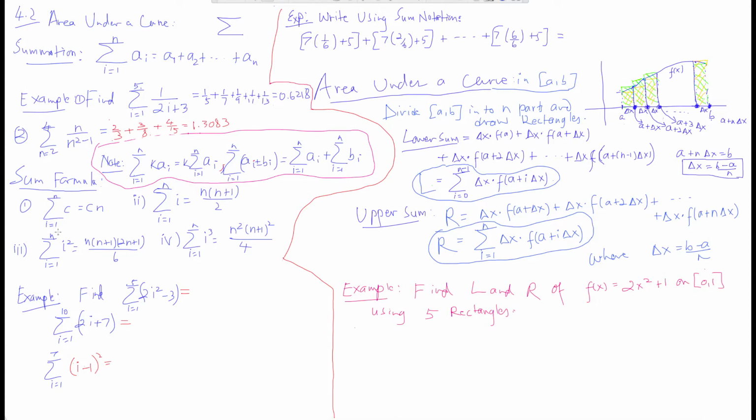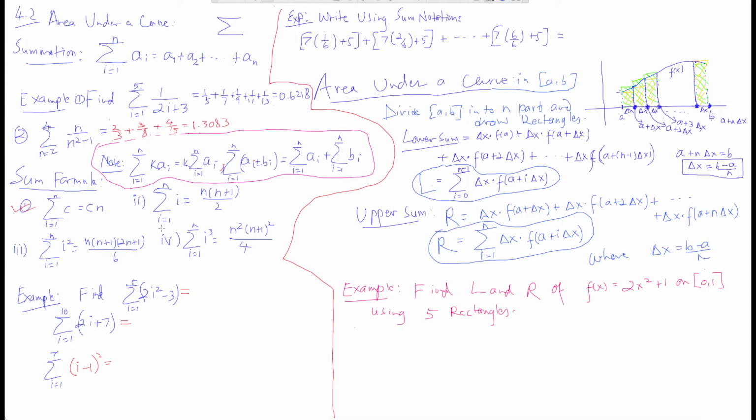If you are adding a constant c, from i equals 1 through n, n times, this is c times n. This is formula number 1. When i is 1 it will be c, when i is 2 it will be c, so it is c plus c plus c, n times. If you factor out c, you get 1 plus 1 plus 1, n times. So that is c times n. That's formula number 1.